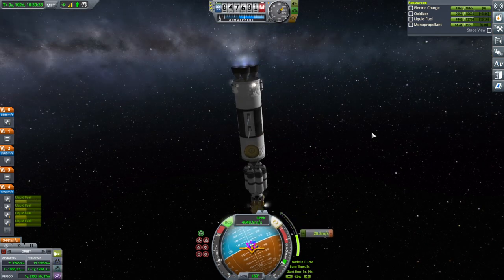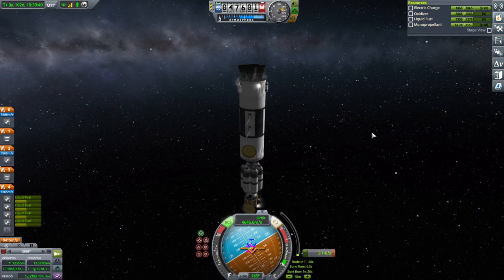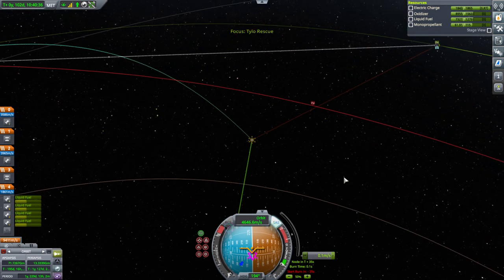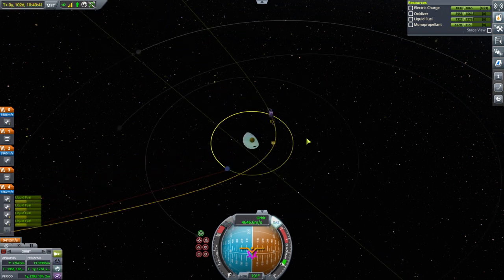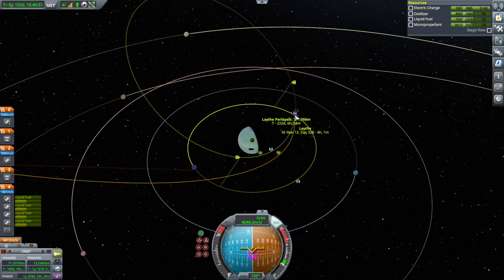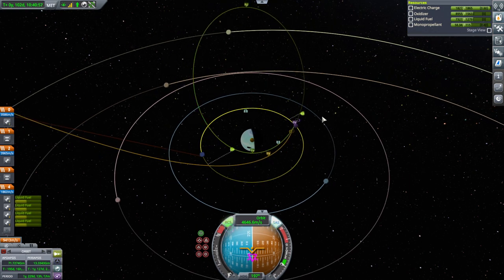Steady now, steady. Okay, off with that. Looking for that Laythe encounter, so can't be too imprecise about this. Okay, 0.1 meters per second. I guess we'll need some RCS to figure that out. All right. There we go. Too much. Okay. Well, as long as you're not going to overuse the RCS. Okay.